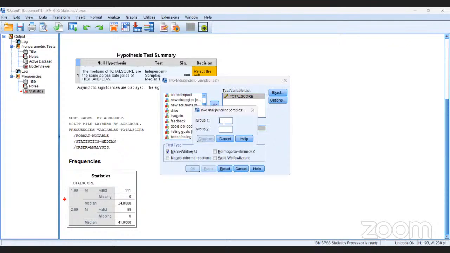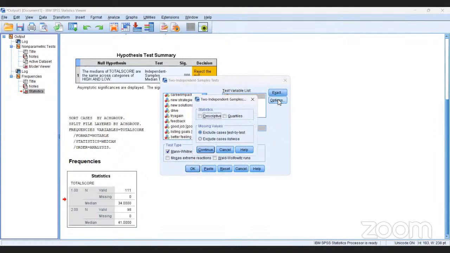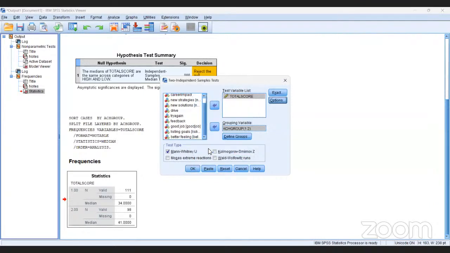Define groups 1 and 2. Continue. Here I have clicked the Mann-Whitney test. Options, descriptive. Continue. Then OK.